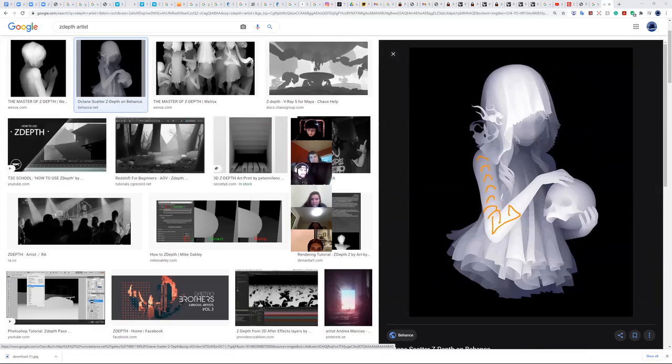So it's able to create really nice shadow and a really nice gradient of colors. What they do is render the first layer, then the second layer, and the third layer, so you can deconstruct your image.